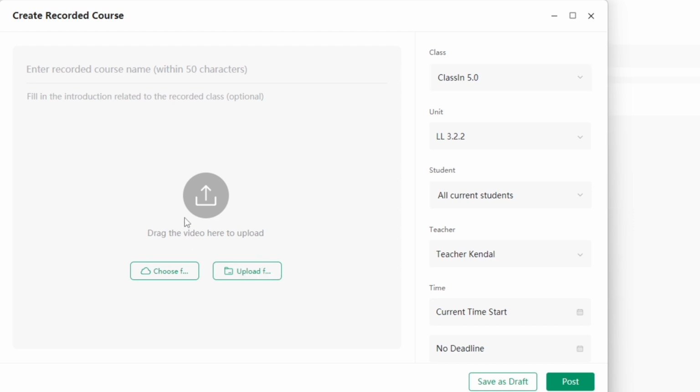And then you could add the student to a class, and then they could view that video from this unit. And it's not downloadable, which is important because, as we know, we don't want our resources being taken and distributed to friends. So if you upload this video, they can view it on ClassIn, but they can't upload or download the video on their own device. Again, this is not something I'm going to be using anytime soon, but it's something I could think about for the future.